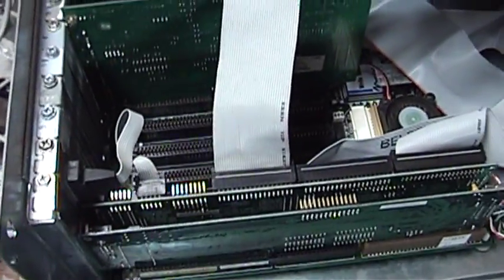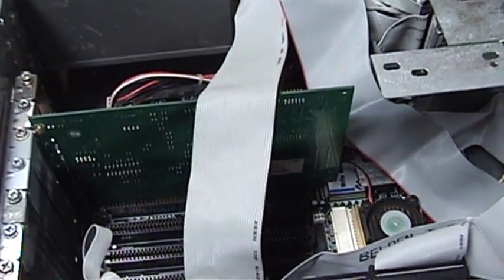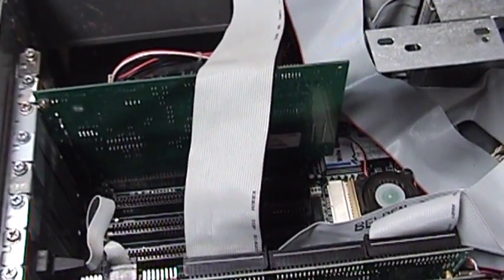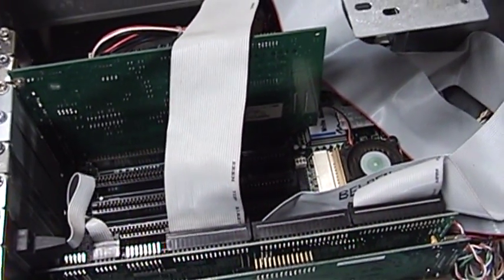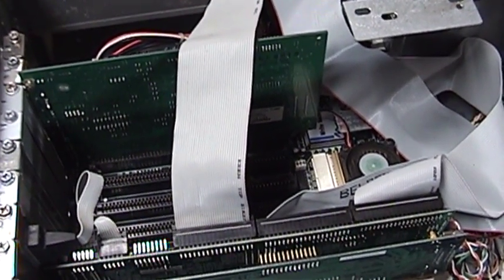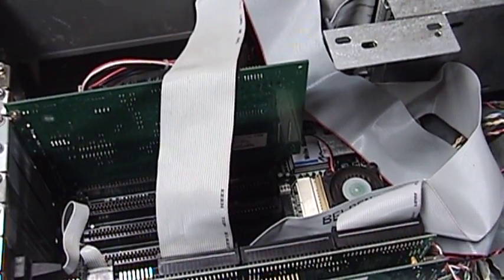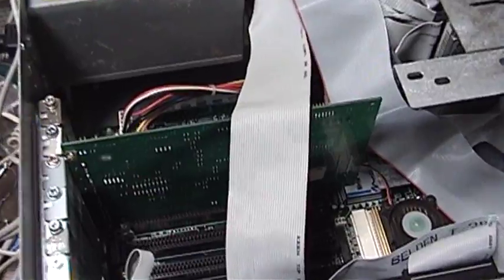I did find out, and I said in my first video, that this board looked awfully cheap. In fact, I thought it looked even cheaper than well-known cheap motherboard manufacturer PC Chips would even produce. And it turns out I was right in a fashion. This is actually a PC Chips board, and its onboard write-back cache is completely fake. I was mildly surprised to learn this, but oh well, you can't have everything. And for a machine like this, it really doesn't matter too much.